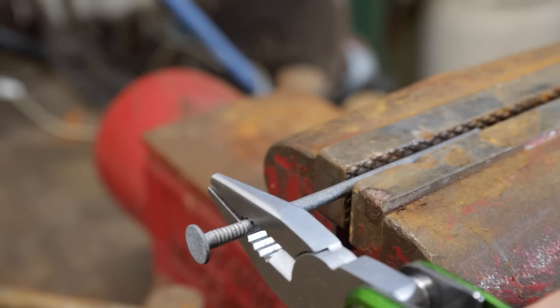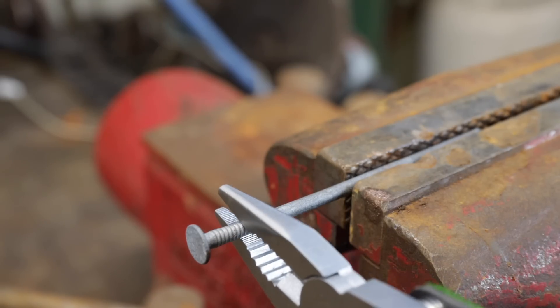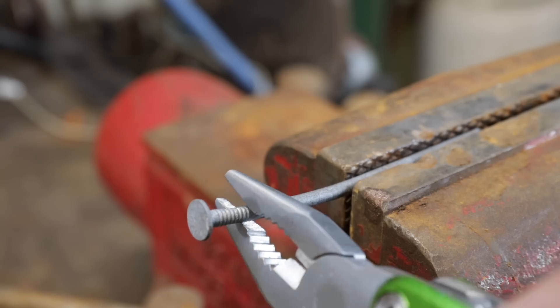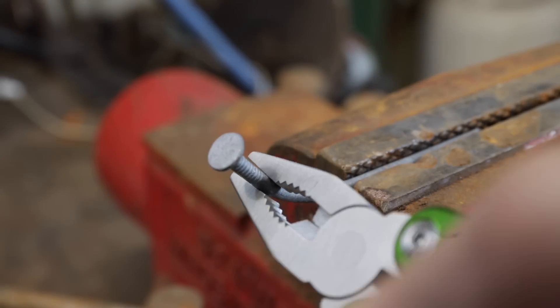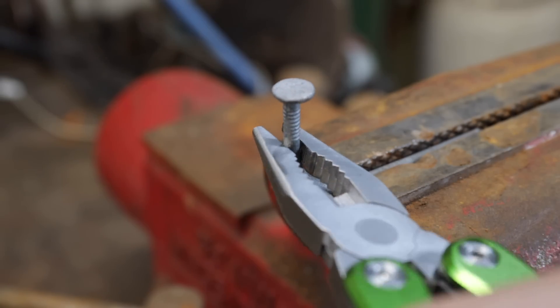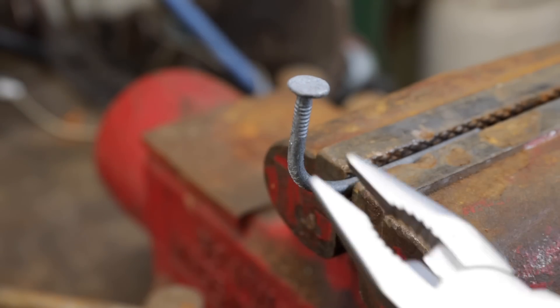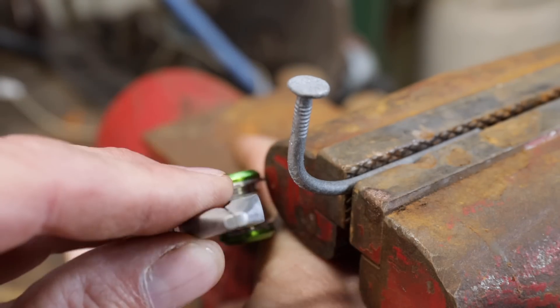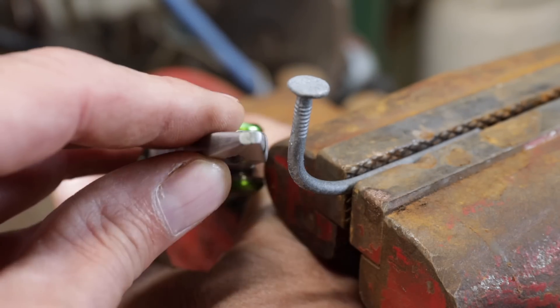Here's a test that'll separate the men from the boys — that lateral twisting. If we need to twist and bend something, will it destroy it? It takes quite a bit of force; this is hard on multi-tools. Can we bend a nail up 90 degrees and does it still come together cleanly at the end? And it does.